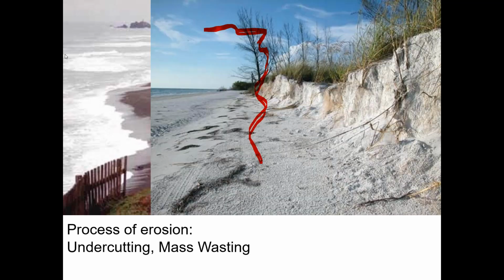When that material, here we can see it, oops, that shouldn't have been there. That's okay. You can see it here really well. This is Fort DeSoto Beach in Pinellas County. So what's going on? Let me try a different color here so you can see what's going on. Wave action has carved out all this sand here. And once you've steepened this little sandy cliff here, then you will get what's called mass wasting, or this sand here will just tumble down under the influence of gravity. And by that process, this sandy beach here is actually undergoing erosion.